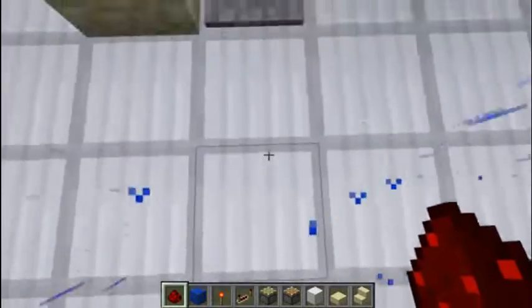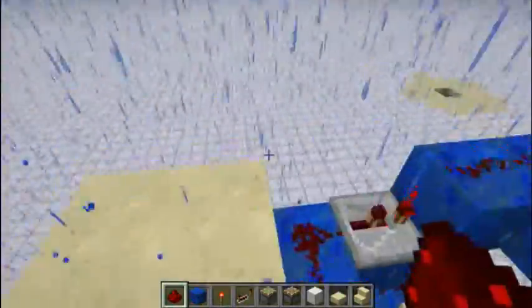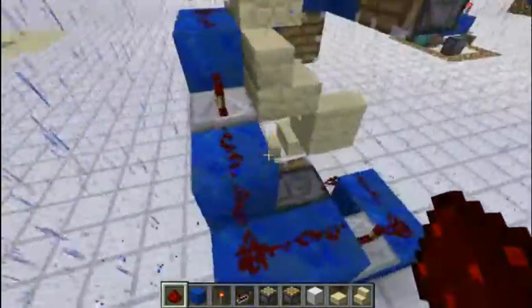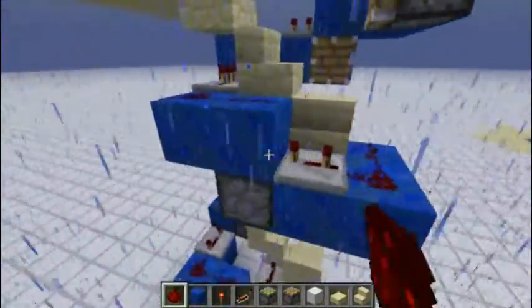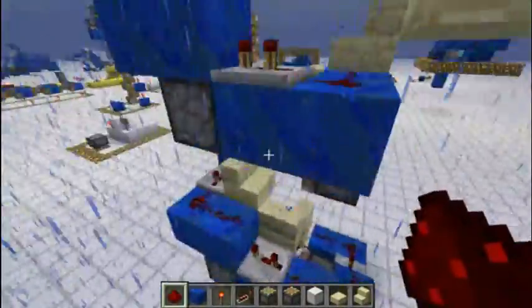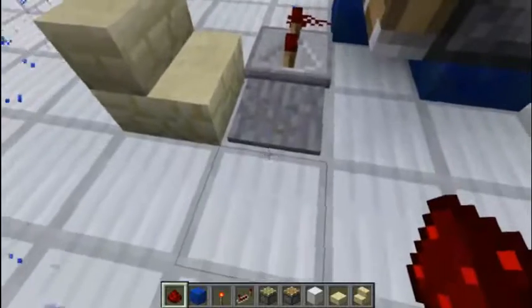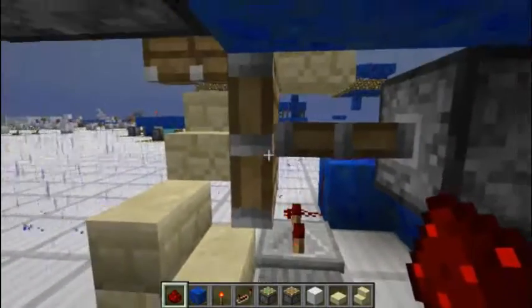I believe looking straight down helps for whatever reason, except in that case. You need to get right to here, and it will work perfectly. So you have to be right in the middle of that pressure plate, or this elevator is not going to push you. I want to experiment with adjusting the delay of this and just check if that will help. I don't think it will, but we are redstone scientists after all. That one didn't help. Alright, let's go.